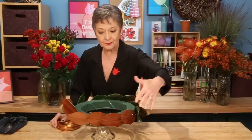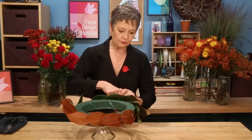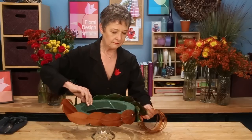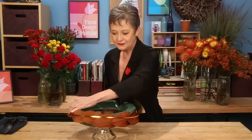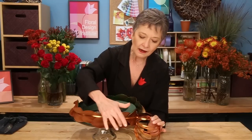To help hold the magnolia leaves in place and also add fabulous contrasting texture, use the Oasis flat wire. I'm using the flat wire quarter inch in copper, and I just wrap it around, pulling it, inserting it directly into the foam, and then go around again. You're going to want to do this about two or three times so that you have several layers, holding it in place, and giving you that fabulous movement between soft and fuzzy texture and smooth and shiny.